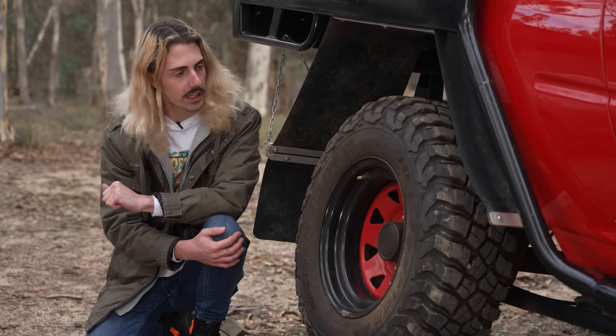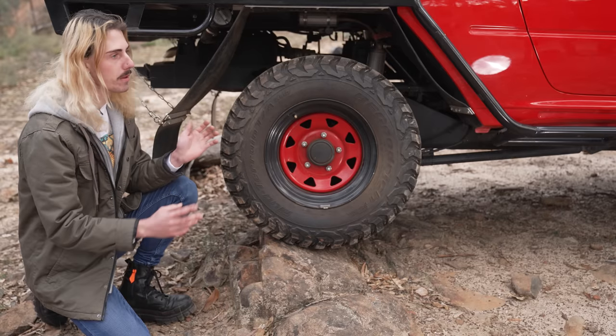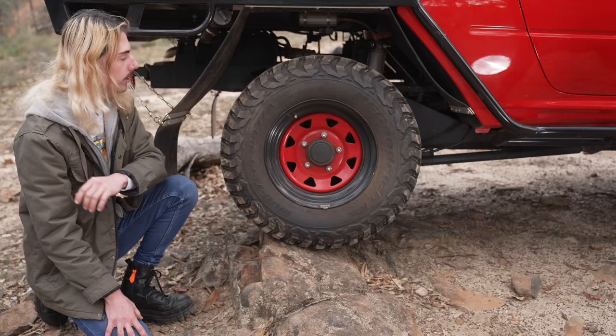They're not too bad, the BFGs. They're a little bit noisy. Yep. The rims are negative 25, just to give it a bit more width, because the Suzukis are pretty skinny, you know, give it a bit more stability off-road.